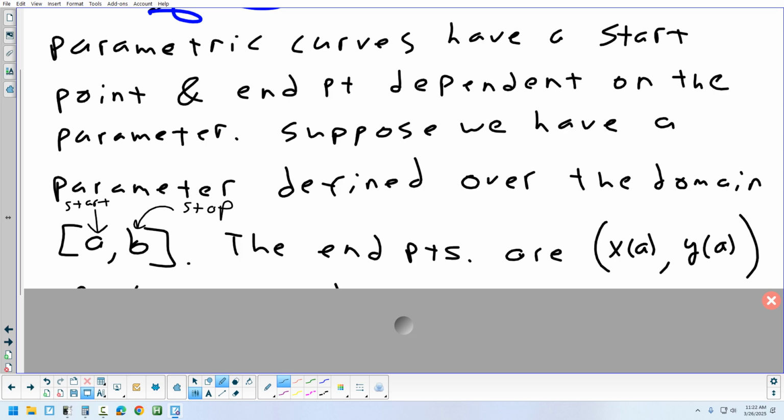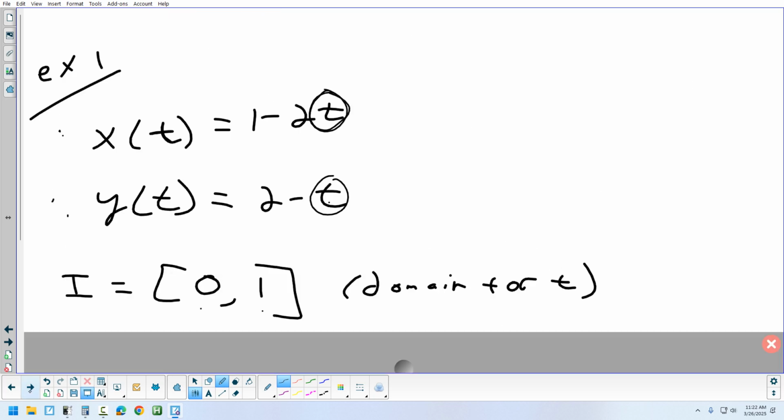So how do you use that number to figure out where it starts and stops? Well, you know the lowest value you can plug in for t in this problem is a 0. If you fill 0 in for t, right there and right there, it'll give you the coordinate for where the graph starts. If you want to know where the graph stops, you're going to take the higher value and fill that in for t here, and you'll get the x here, and then you'll get the y, and when you put an x and a y together, you get a coordinate.